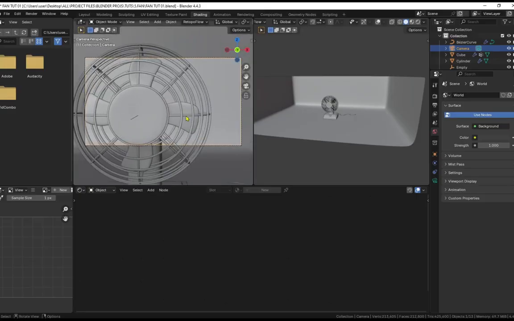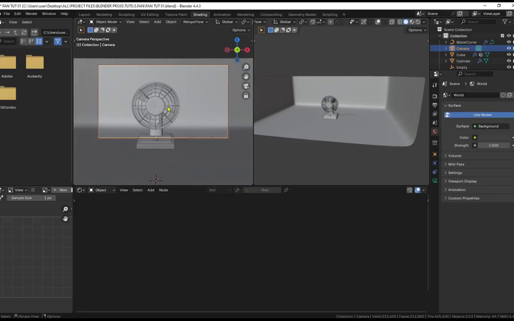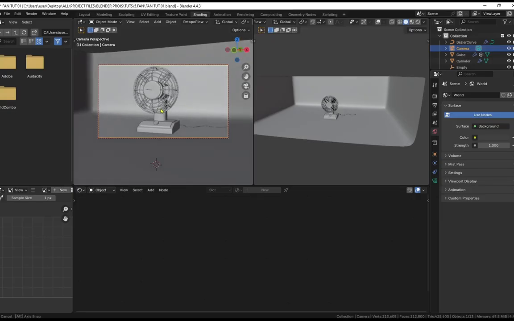So we now have our camera scene. What we want to do is lock this camera view so that we can adjust our camera. Hold down the Shift key and middle mouse to drag it and adjust it. Okay, so something like this is okay.